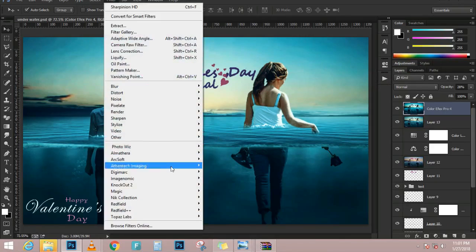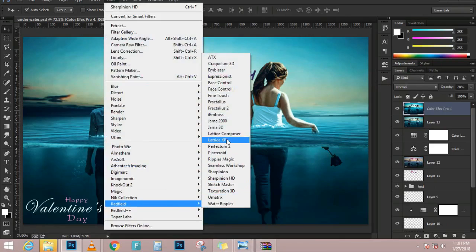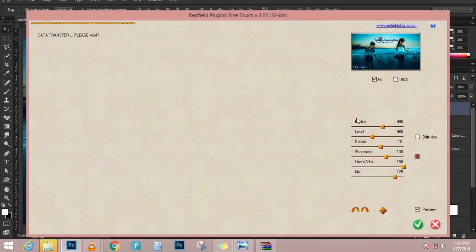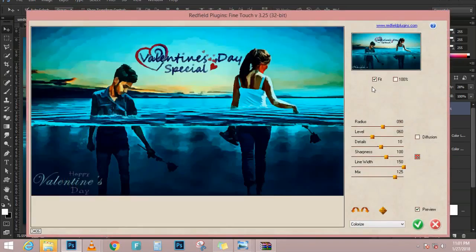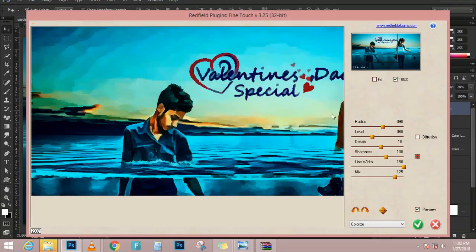So I'm just painting with white, just bringing in some of that snow. And if you make a mistake, you can press X on the keyboard to paint with black and maybe shape the snow a little bit better.